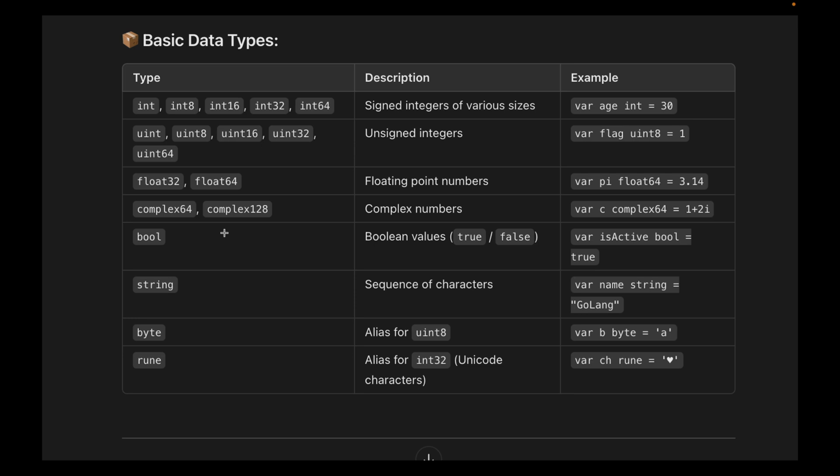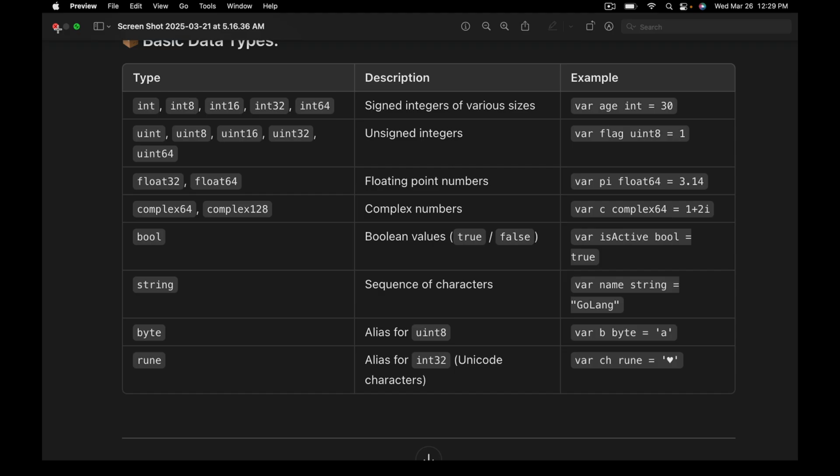You will see that all the variables are being declared, and then it is set to a value. In case there is no value, Go automatically will assign a value to it by default, because there's a memory that has been initialized for this. These are basic data types.